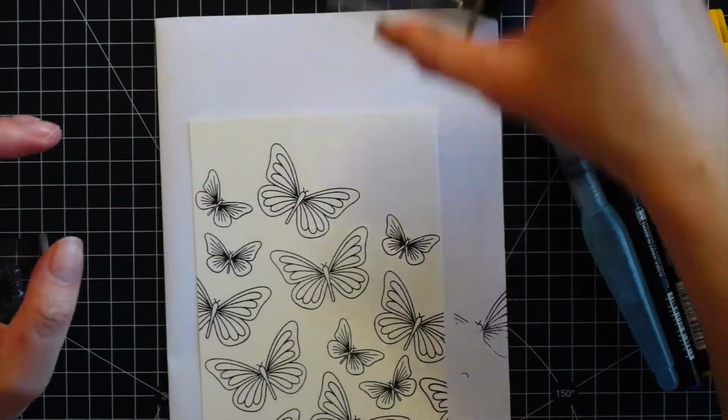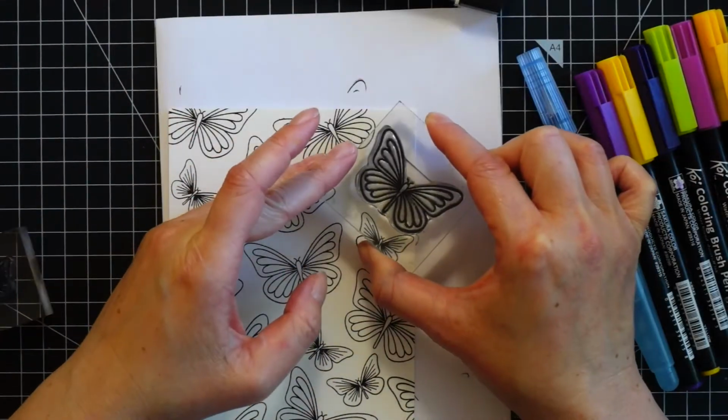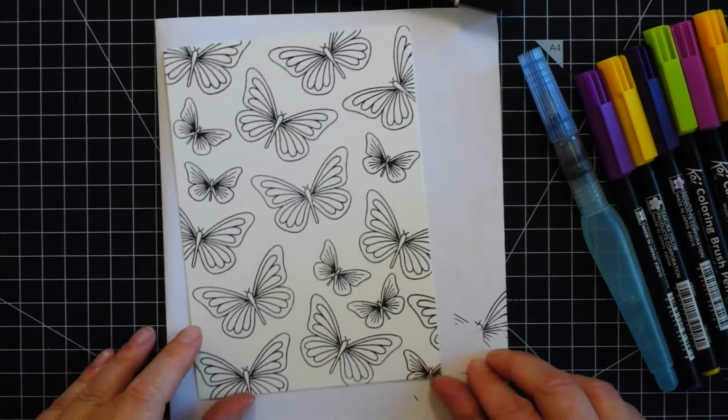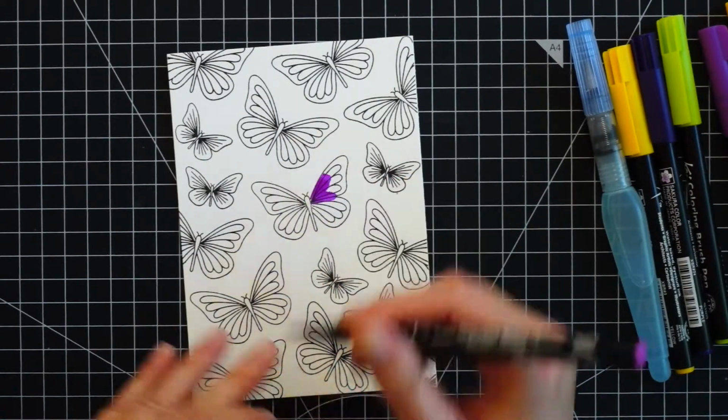Also, I knew I will be using a label for the sentiment, but if you want to stamp a sentiment directly on top of the panel, make sure you leave either enough space for it or stamp the sentiment first and work around it. After I was done with the stamping, I took my brush markers and I started coloring.